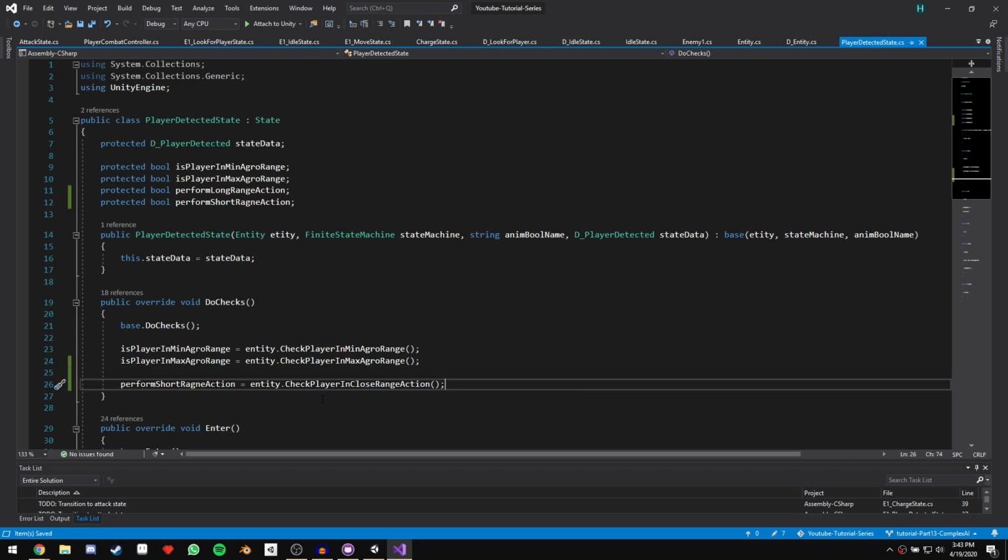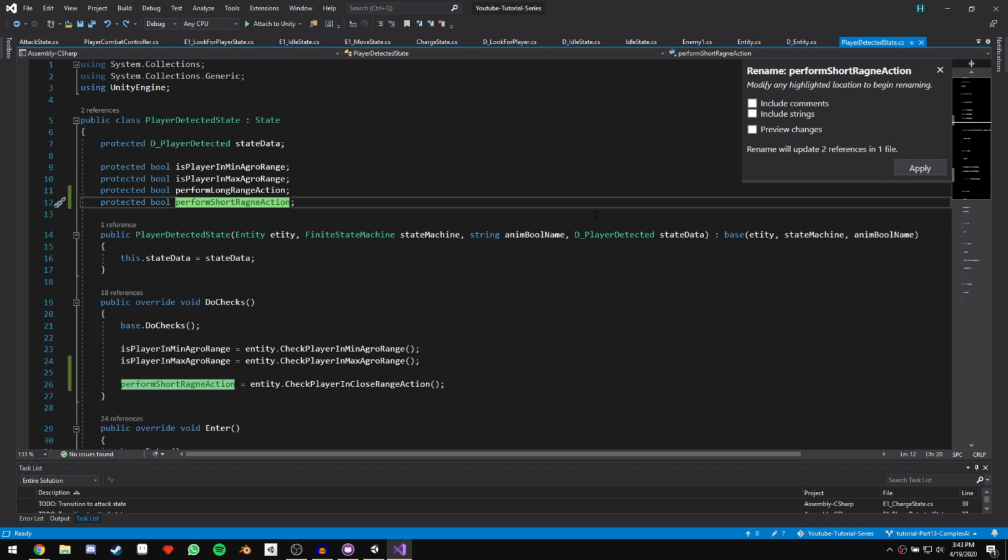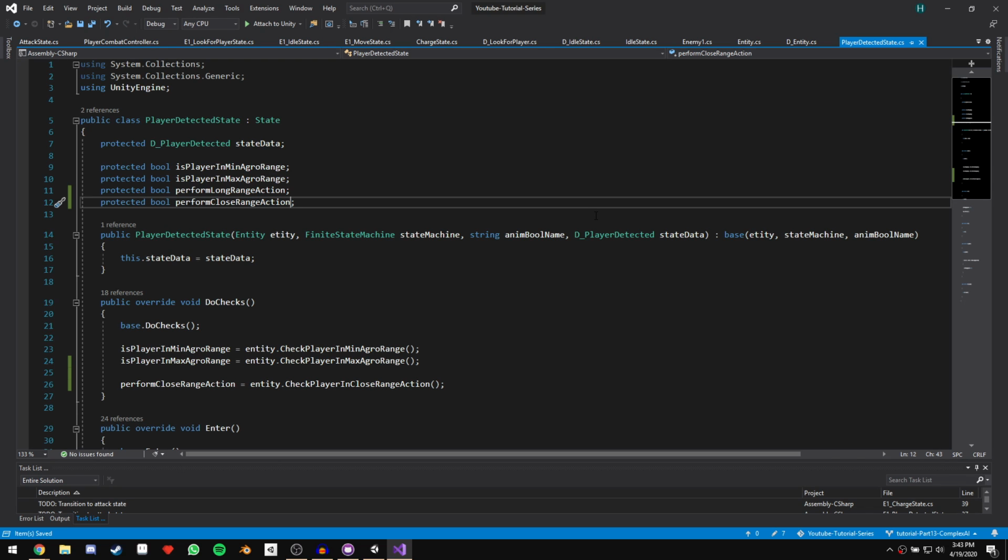Let's just fix that. Okay, so check player in close range action, and here I'm saying short range. Let's change this to close range instead. So just click on it and press Ctrl R twice, and we'll change it to close range. Like that. Okay, so now in our player detected state, we will know when the player is close enough to be attacked. So now we just need to go to our E1 player detected state to make the transition to the attack state. But we have not yet made the attack state, so we'll leave that for later.